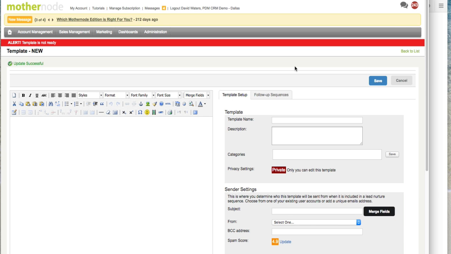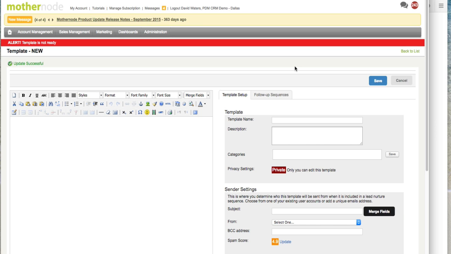Alright, so this is the template composition screen, and this is where I'm going to be writing a plain text or a regular email. Okay, so it can be rich text, whatever that may be. But this is going to be a personalized email that you would expect to receive from anybody, the kind that you compose all the time. So there's going to be no real sexy graphics in here or anything like that. It's going to be something that you're usually used to just sending as a personal email.